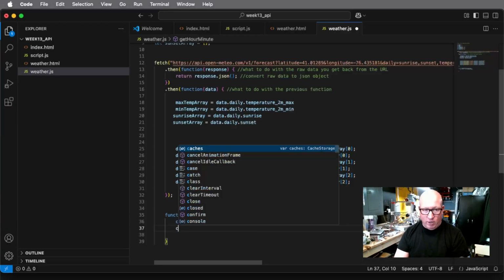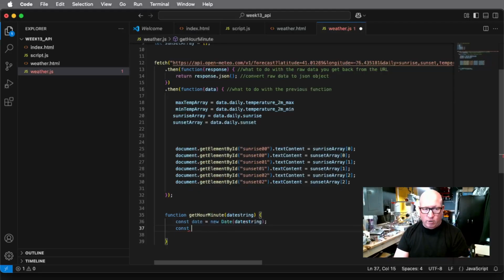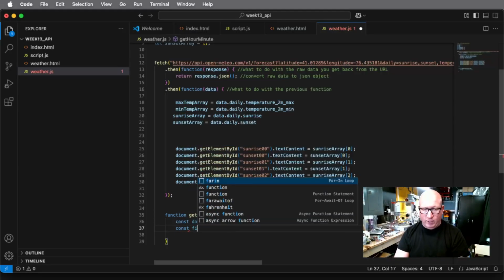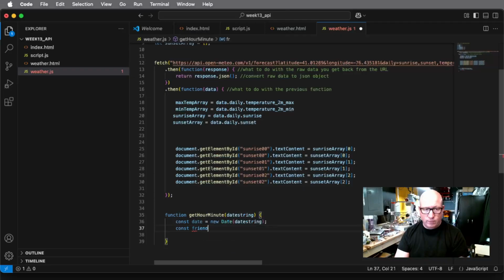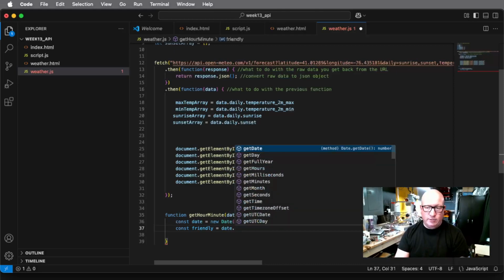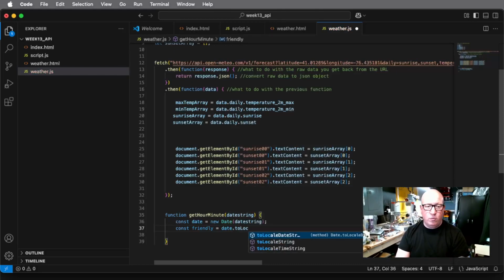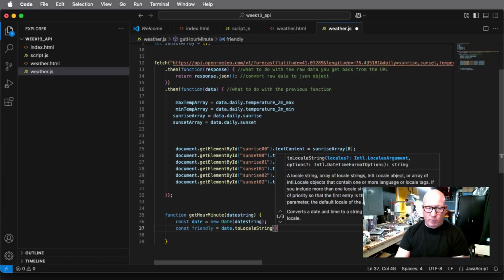So we're going to create another variable called friendly, as in user friendly, equals date.toLocaleString. Sorry, locale string. And then we have to give it a couple, 2 or 3 parameters.